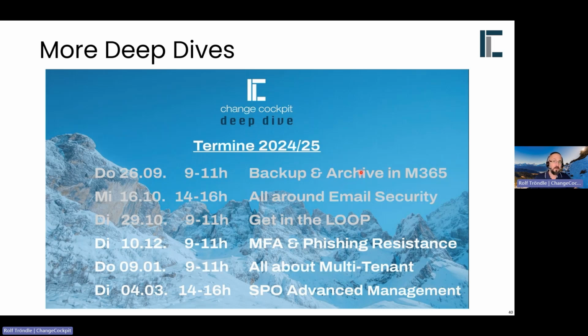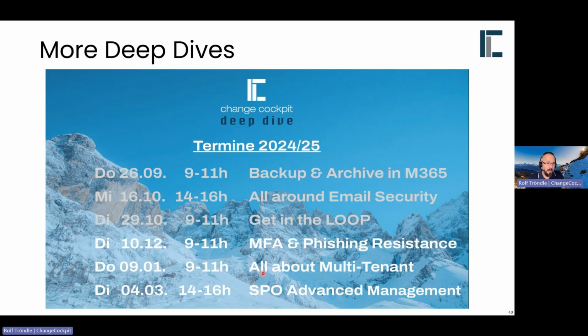And we have already had deep dives. If you missed them, the recordings are in the Change Cockpit Teams for you to watch. We had the deep dive about backup and archive in M365, all around email security, then Get in Loop, everything about Loop workspaces and so on. MFA and phishing resistant was the last one, almost in the middle of December.